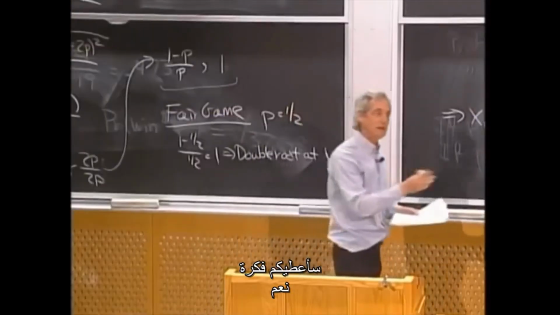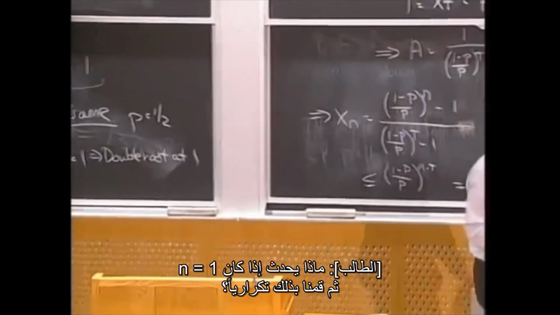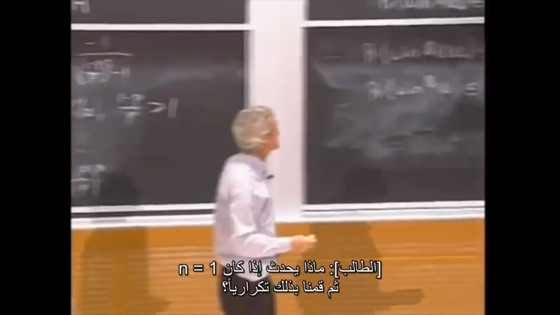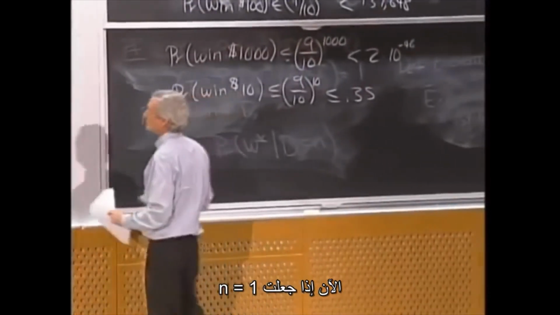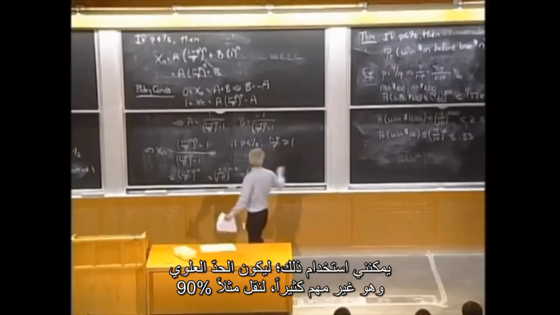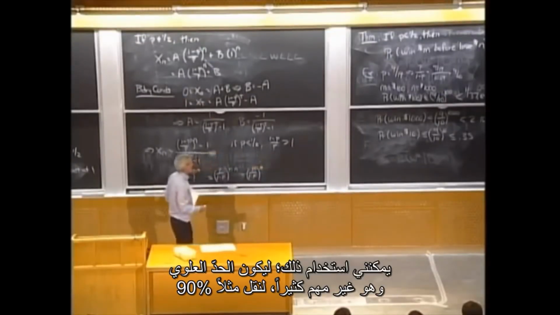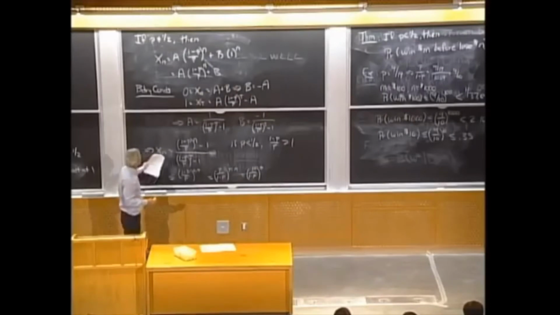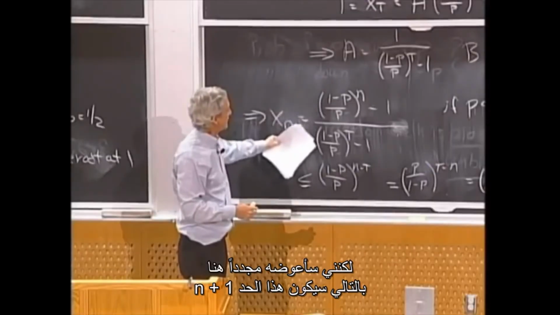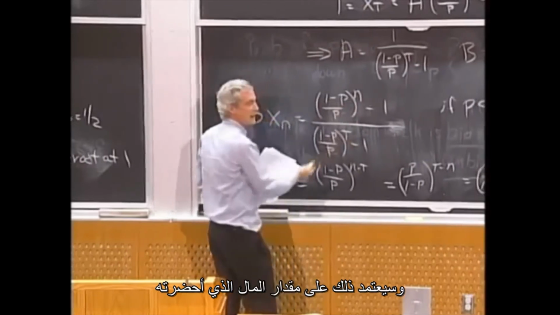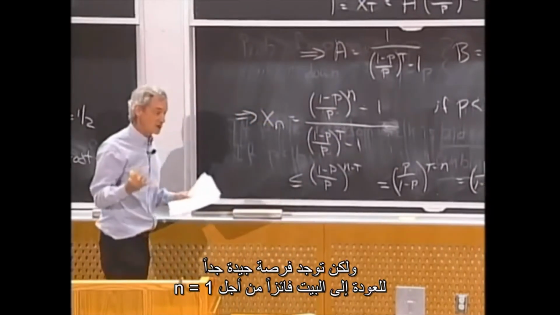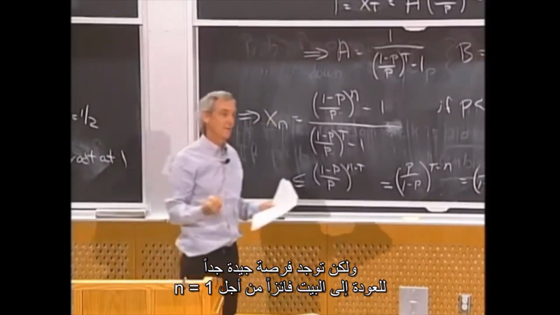All right, so let me give you an idea. What happens if you make m like 1, and then you kind of do that repeatedly? Now, if I did m equals 1, I could use that as an upper bound, and it's not so interesting. Let's say 90%. But I would actually go plug it back in here. So this would be n plus 1, and it would depend how much money I brought. But there is a pretty good chance I go home a winner for n equals 1.